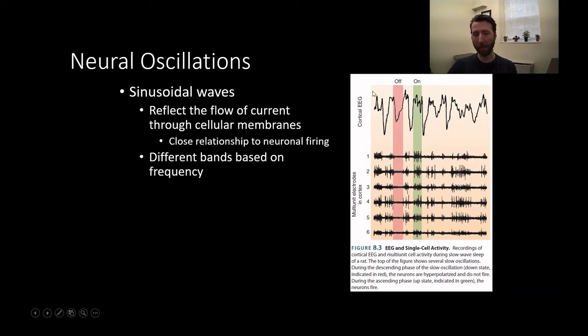Up here, we have cortical EEG. So this is what we might see as a result of all of these neurons firing, right? We see a spike in all of these neurons firing. We see large amplitude waveforms, right? As we see troughs where there aren't so many neurons firing, we see a dip in the waveform. When you see really rapid firing of neurons, you see high frequency bits in the band, and when it's slower, we see low frequency. So basically, cortical EEG is meant to be an averaged representation of a lot of different neurons in the cortex firing around the same time.